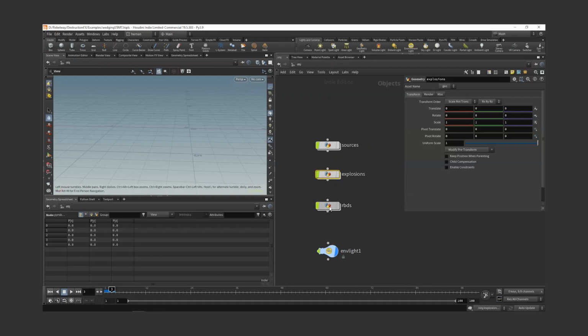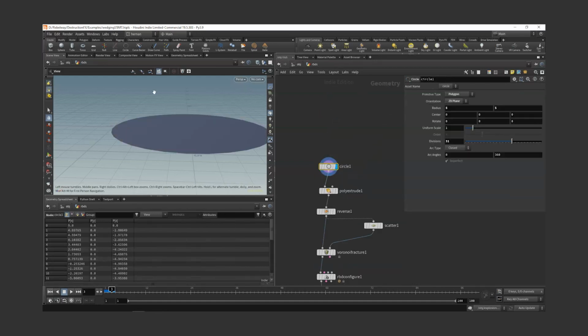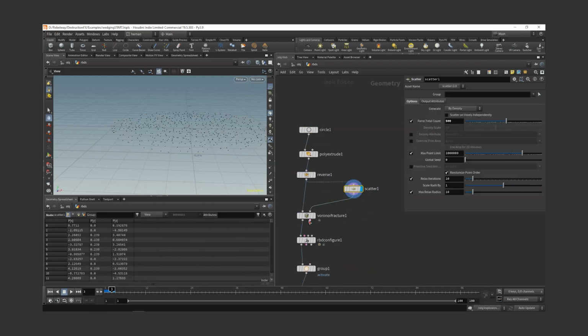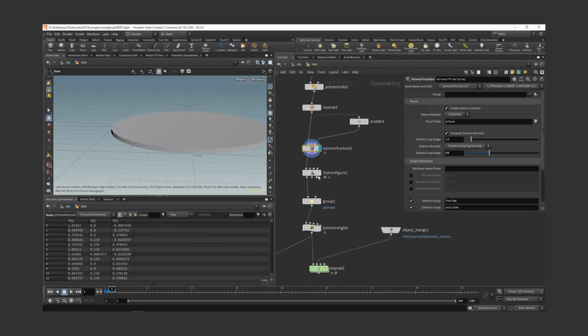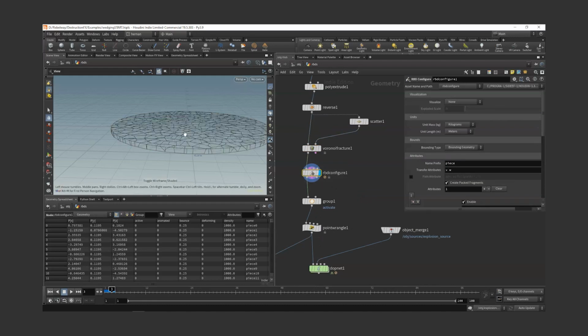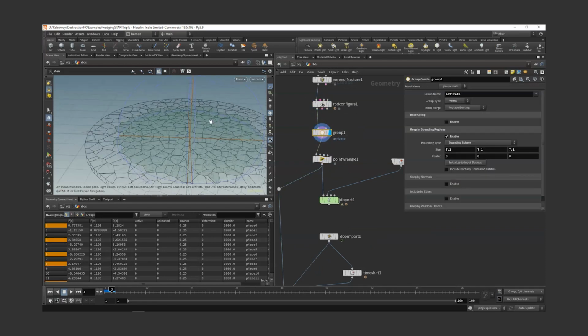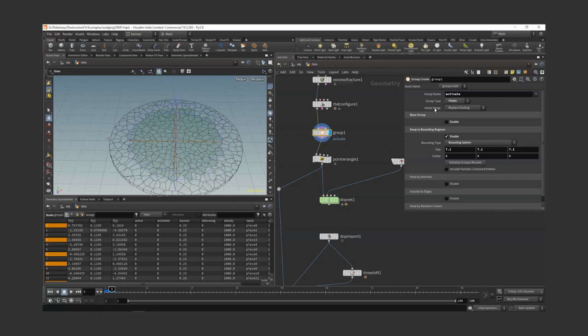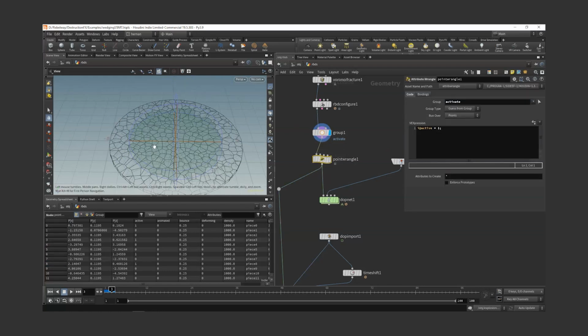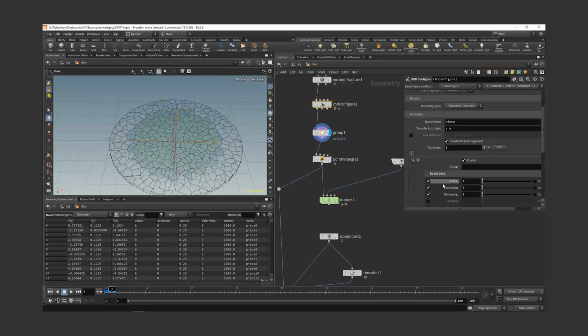And then finally, on the RBDs, we have a circle. I'm extruding the circle, creating some normals and some points, fracturing the circle, configuring the pack geometry, and setting some points to active, basically the points that are inside a circle, using a group sub. And all the points that are inside that group, I'm setting them to active 1, and everything else it's active 0.